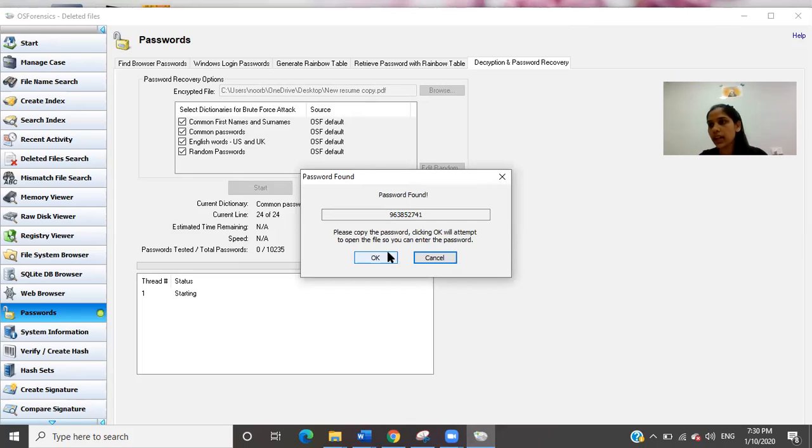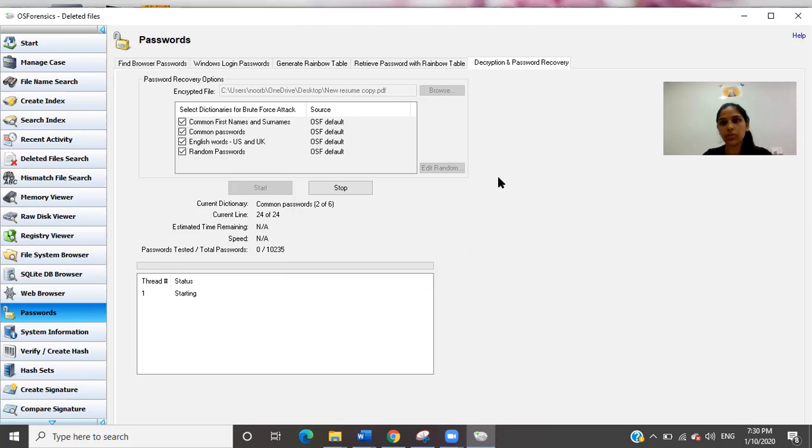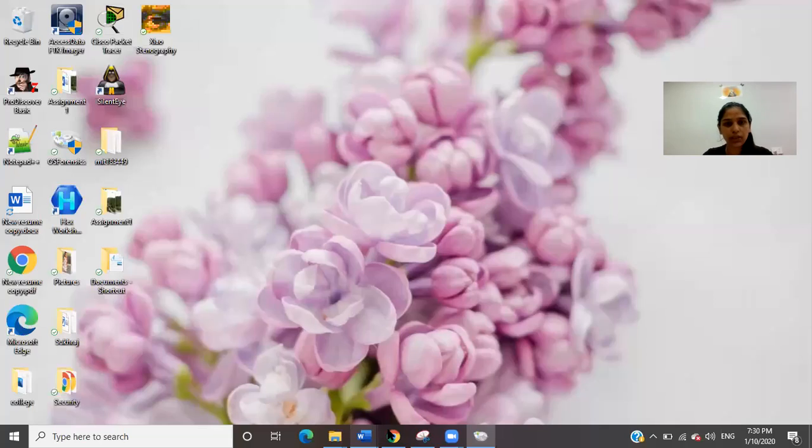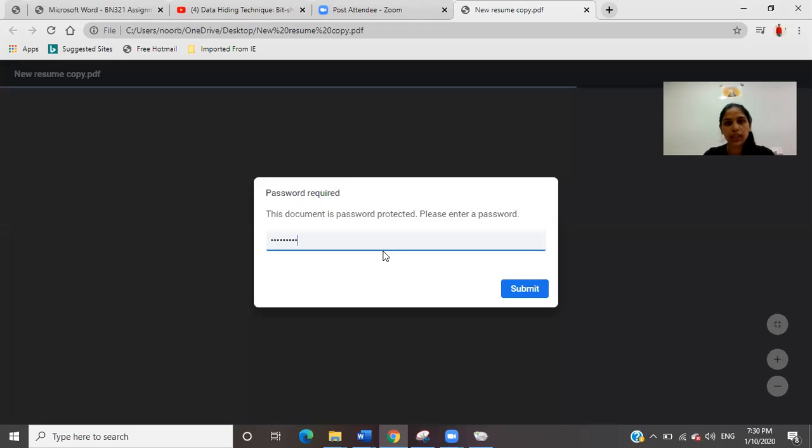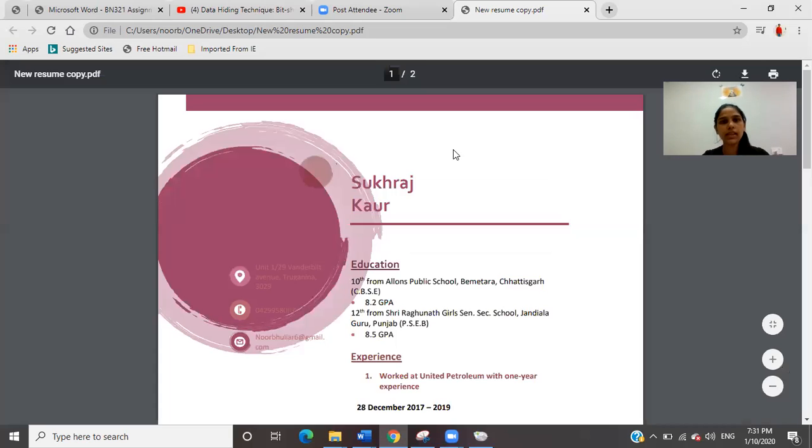As you can see, I have got my password through this OS Forensic tool. So if there is any password protected file, I will go to that PDF, insert the password here and submit. As you can see, it will open after that password. So here it is. So that's all for section 2.